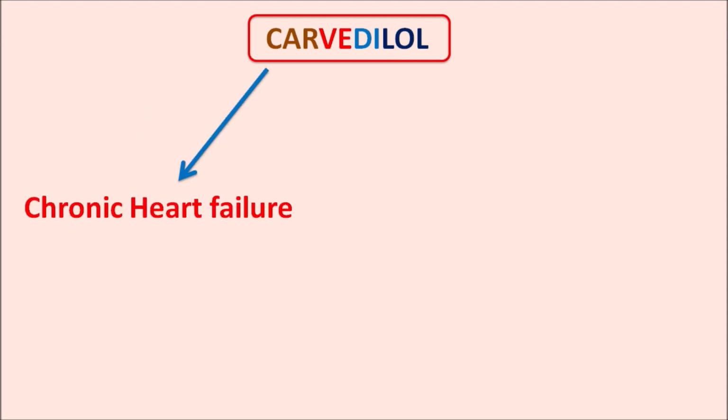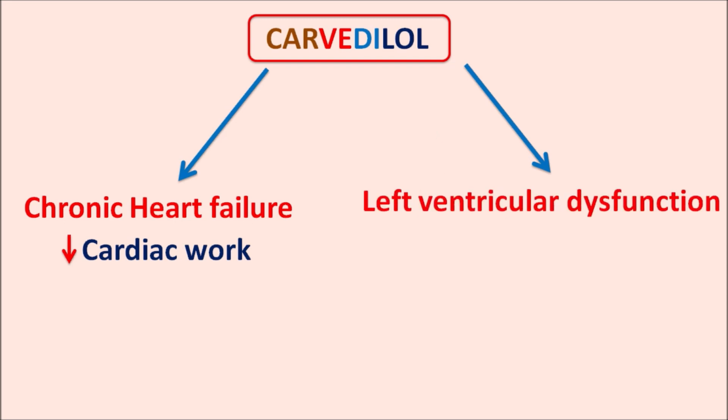What is the use of this drug? Carvedilol can be used in the management of chronic heart failure, where this drug blocks beta adrenergic receptors, thereby reducing the cardiac work, resulting in the improvement of symptoms in the patients. Similarly, this drug can also be used in patients with left ventricular dysfunction. Particularly, this condition can be observed after acute myocardial infarction.